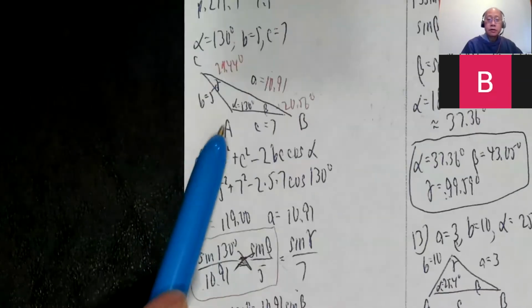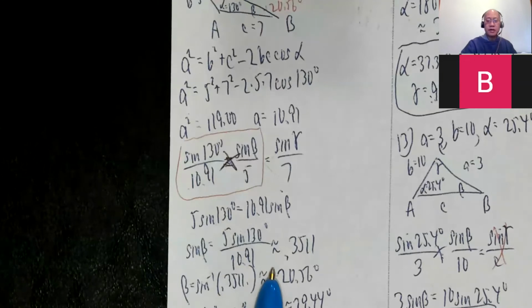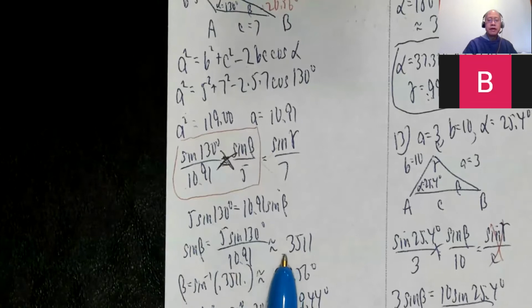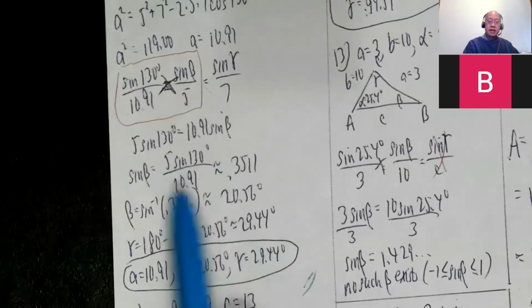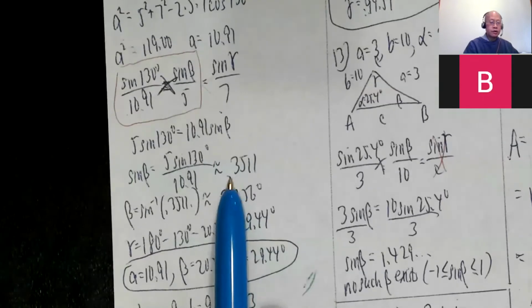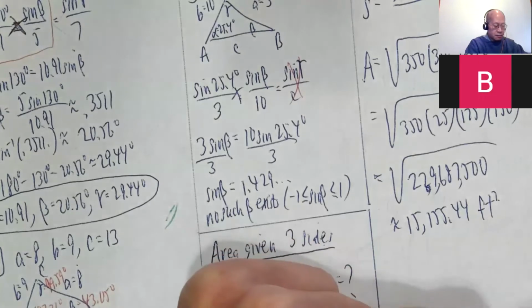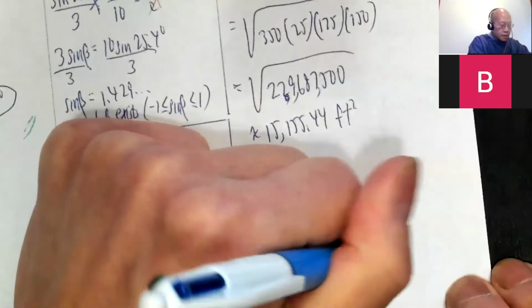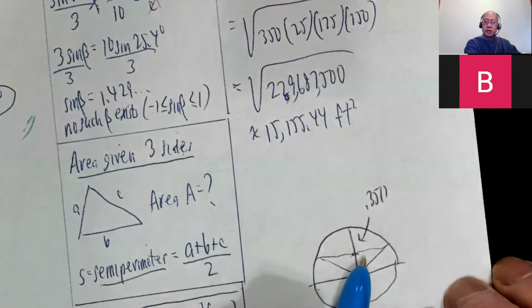All right, so here we are. One other thing to note, and this is going to involve a problem later on. Sine of beta is 0.3511. There could be a second quadrant angle that makes that true also. Remember, this means y coordinate. Y coordinate is 0.3511, so we can digress and show you something like this. The y coordinate is 0.3511. There's an angle here, but there's also an angle here that you may have to consider.